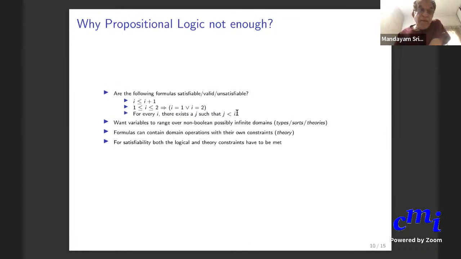And then another reason why propositional logic is not expressive enough is that we may want to express constraints that use quantifiers over variables. For example, if I want to state, for every i, there exists a j such that j is less than i.